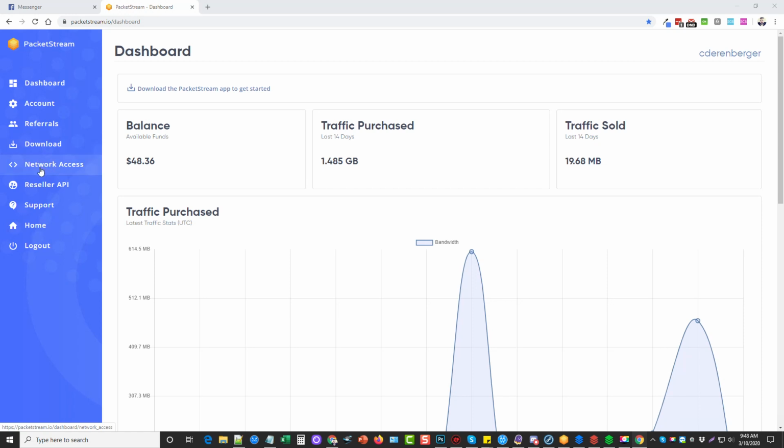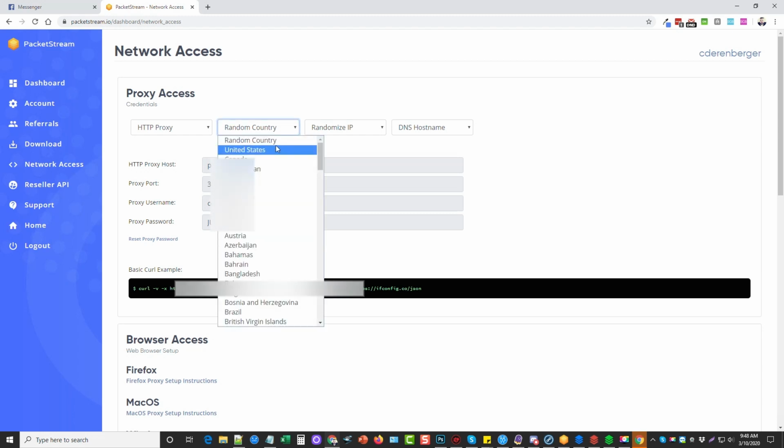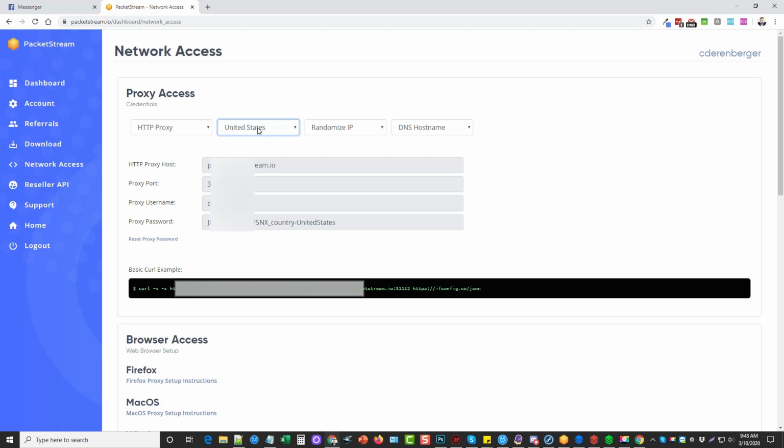Then you also have network access, and this is where you're going to get your details for your IP or your proxy. This is really powerful here. So let's go ahead into here. Okay, now I'm going to have my stuff blocked out here, obviously, because I don't want anybody else using it. But the way this works is you've got a lot of options here. You can choose to use HTTP or SSL. You can choose to base it on specific countries. So if there's only a specific country you want your IP or proxy to be running from, that's where you'd choose it. I normally just run mine from US.